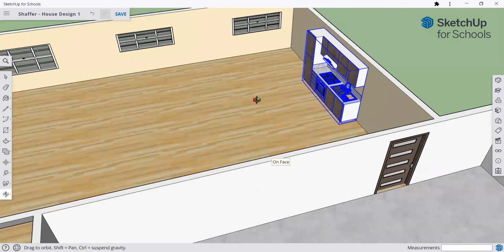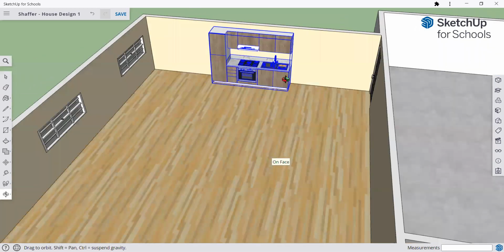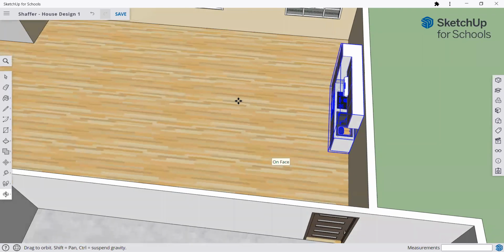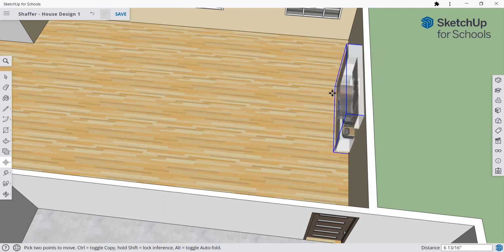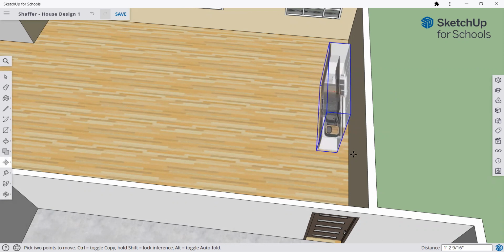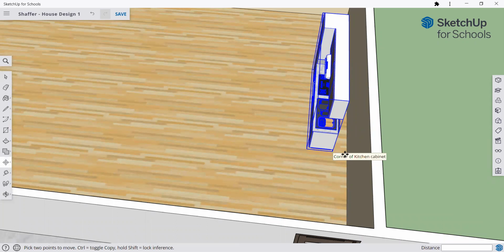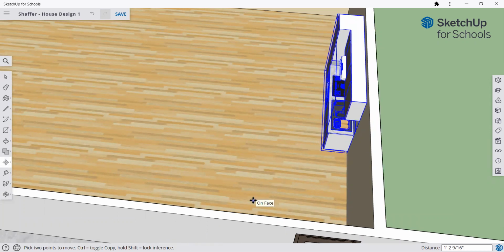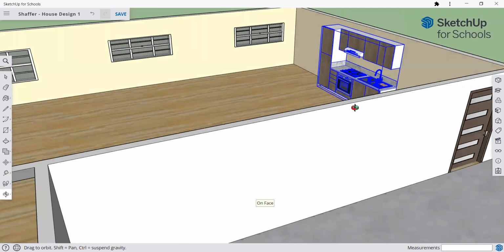So I'm going to click, and then it's going to be set in right there for me. So now you can see I have a free standing area. So we'll go back to our move. If you end up pushing it too far, you'll see that it starts to get taken up by the wall. Like it'll be halfway in the wall, it'll be popping through the other side. We don't want that. So that's why we want to make sure once we have it set where we want it to go, you'll just zoom in, click on your point. So I'm going to click on this corner right there and then make sure that's staying on edge, and that's going to attach it to the wall, not going through. So as you can see, if we go to the other side, it's no longer through the wall. And right there is going to be my cabinet.